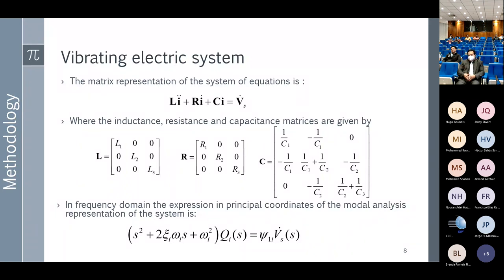And the matrix, is it a matrix C? The C variable that is multiplying the first derivative of the voltage. The Psi matrix? That one. That's the modal matrix. Yeah. In mechanics, they would represent the modal shapes, right? Yeah. So how can we interpret them in this electrical system?